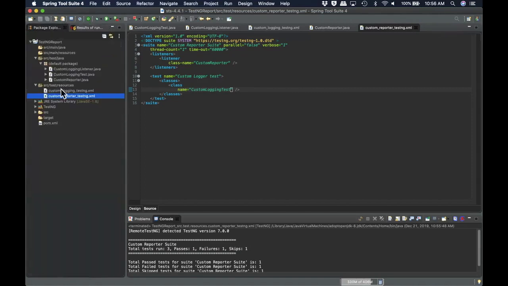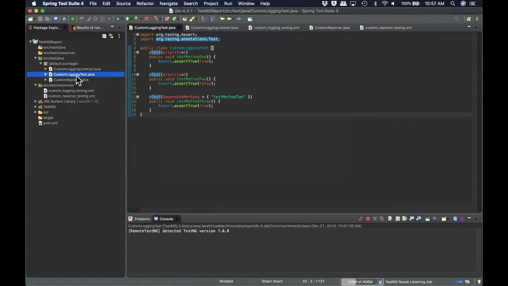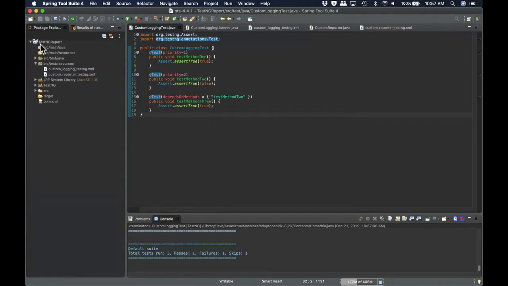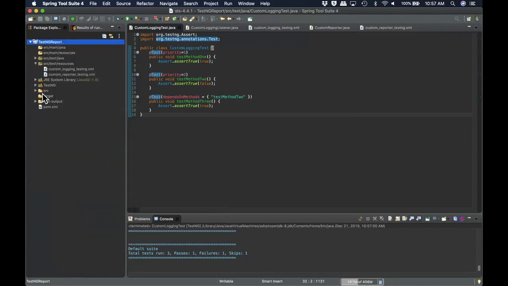So let me rerun just our straight up custom logging test. And now if we go back over to our project and refresh, we have a test-output folder. Inside of our test-output folder, we have folders for each of the tests that we ran.